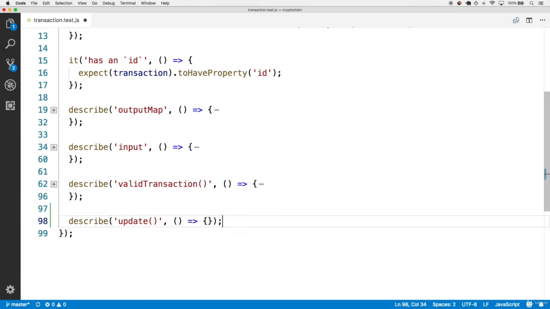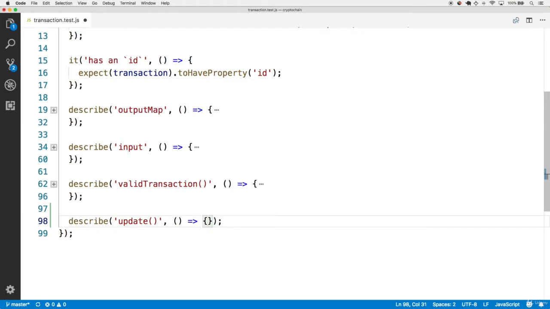The update function is going to have the ability to add a new amount for a new recipient in an existing transaction's output map. However, the output map change can't just happen and that's it. There's other parts of the transaction to consider. For one, the remaining output for the sender wallet is going to be off if we just set a new value. So we're going to need to update to subtract that new amount from the remaining balance for the sender wallet. Next, the input signature is going to be thrown off too, because now the output map will have changed. Therefore, the input is going to have to be re-signed by the sender wallet.